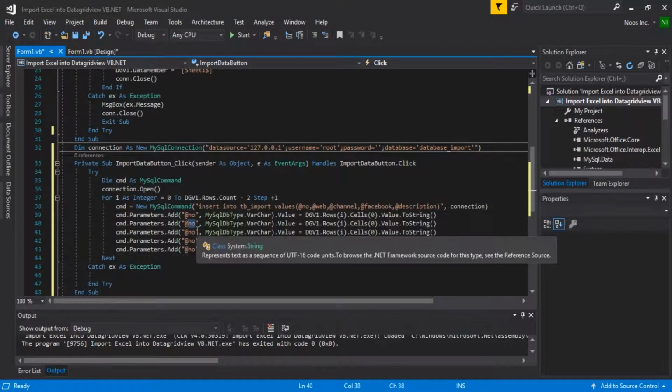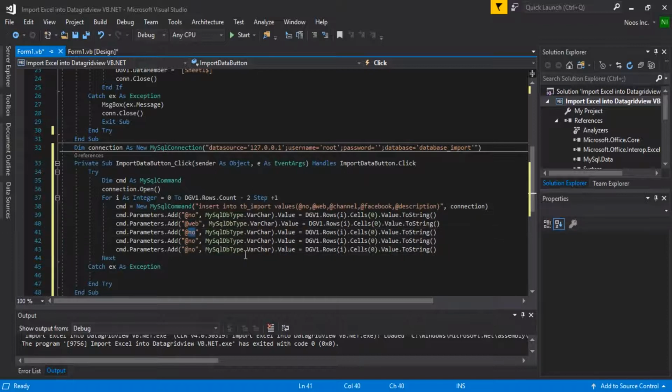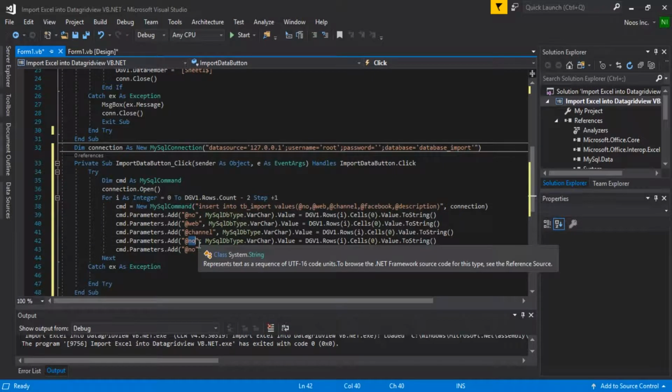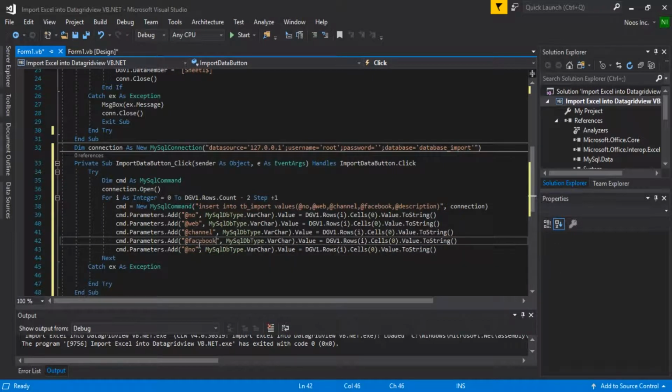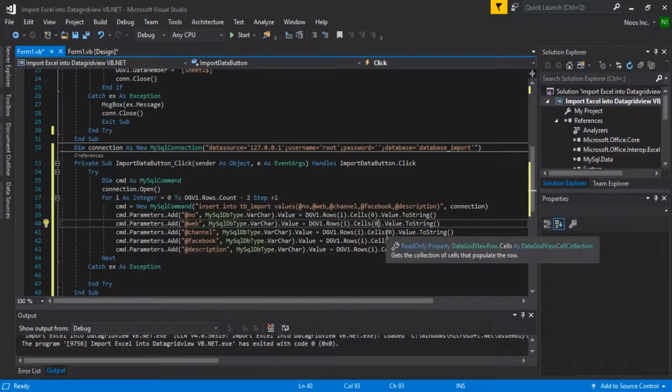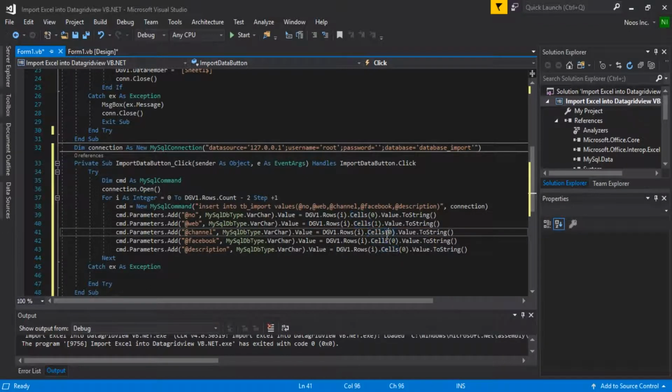This is for web, this is for channel, this is for Facebook, this is for description, and for 1, 2, 3 for index, guys. 4.